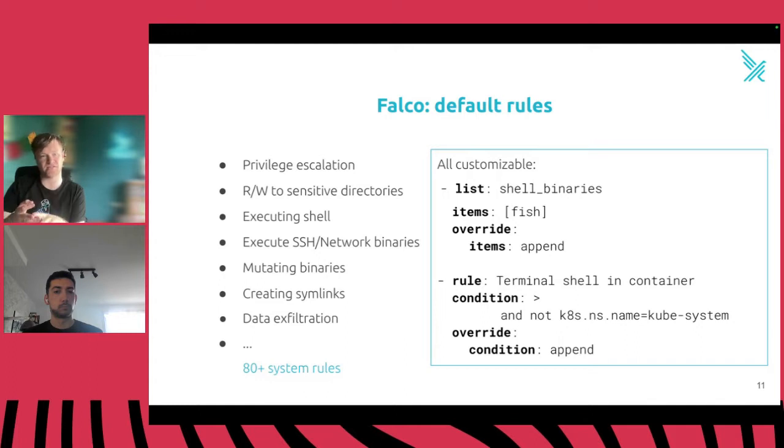So things like privilege escalation, data exfiltration, anything to do with executing a shell into a container, we have rules for those activities. So the idea is once you install Falco and you start running some insecure behavior, probably we detect it out of the box. But we give you the flexibility to define your own rules that monitor behavior unique to your own environment. So you might say, for instance, these pods should only talk to these pods over these IPs. And if we see TCP connections on ports that are not mentioned in that allow list, then we see that as insecure behavior. But that's, of course, going to be unique to your organization.